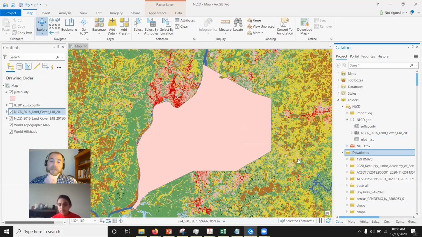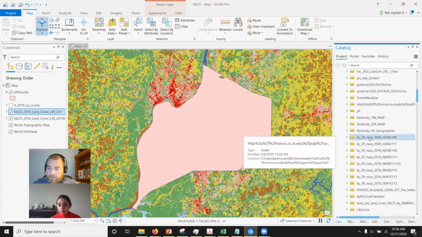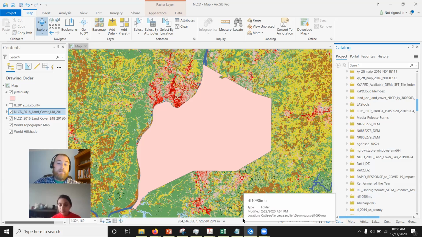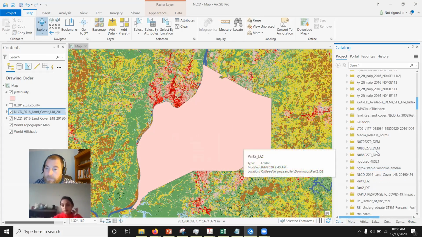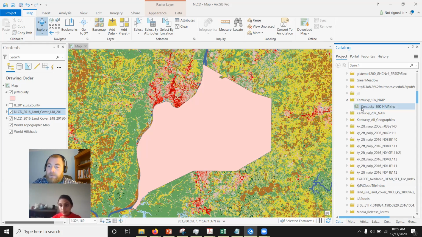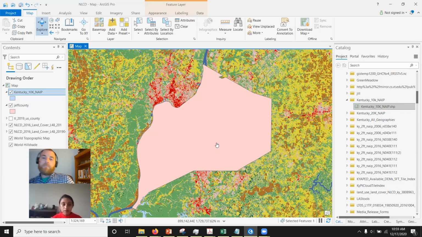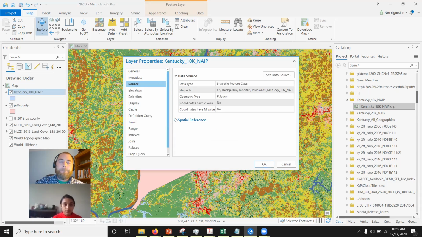All right, so I have 2016 land cover. Let's see, I already forgot what those things were called. Oh, Kentucky 20K. All right, let's check this one out first. The 10K.